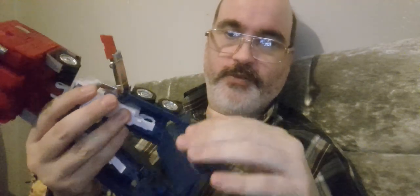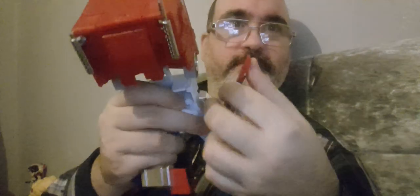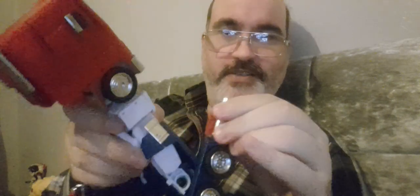Right. We can't do the butt flap yet, so just like there. Detach the wheel. Detach them so they're nice and loose. Pull slightly like that. Very stiff, these things in the Masterpiece.